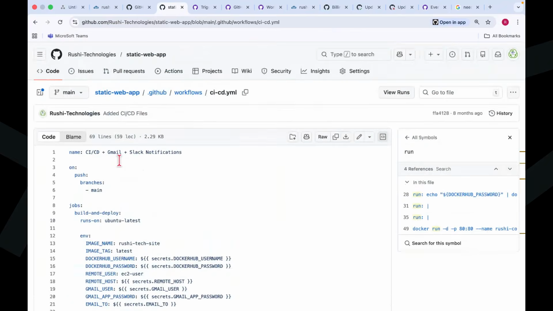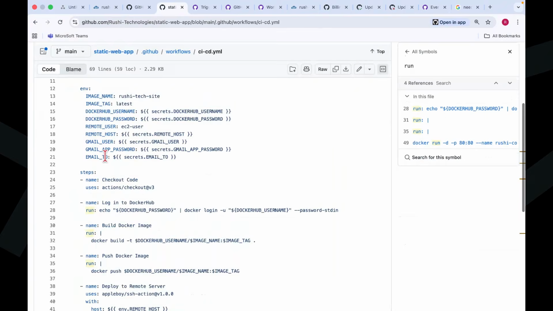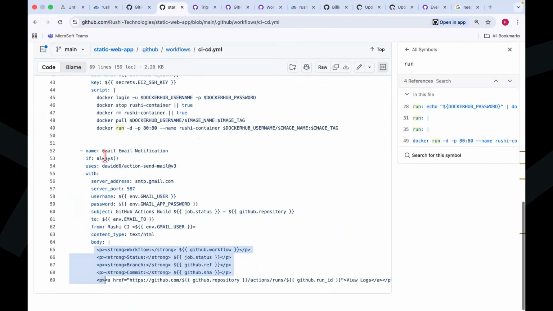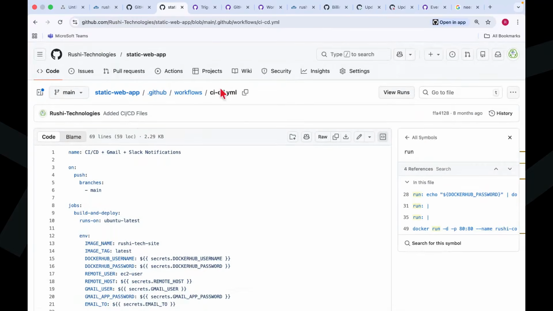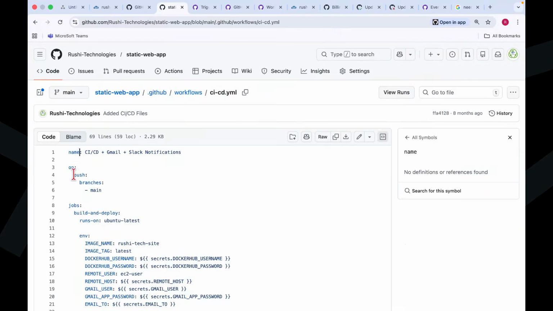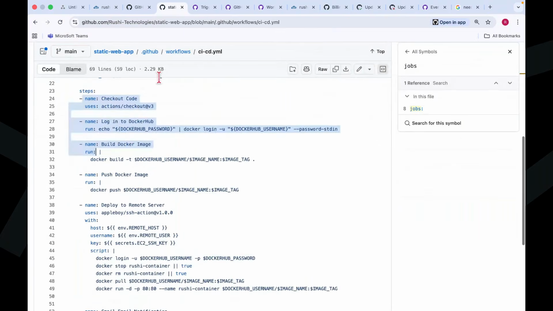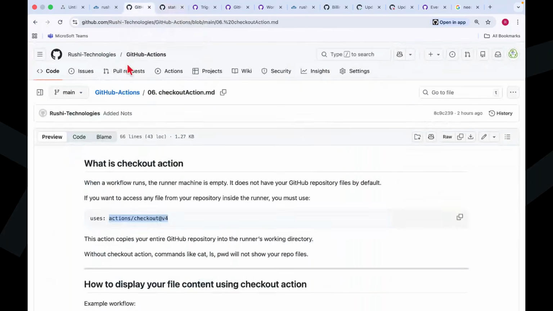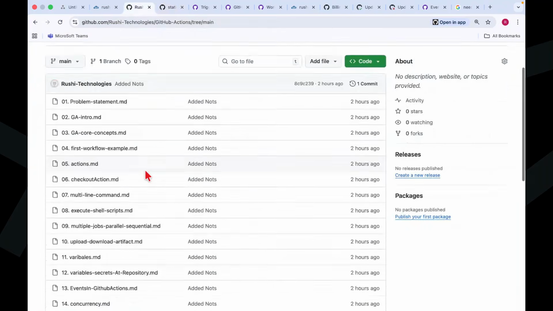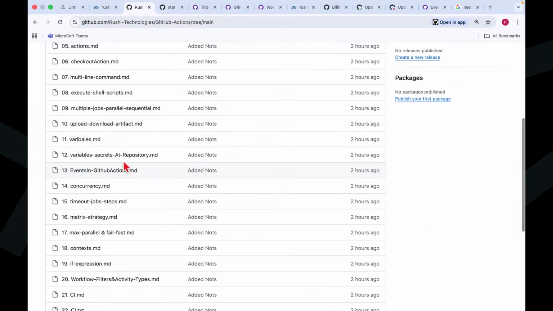So this is how you can use GitHub Actions. But if I directly explain all these things now, you may not understand them. So that's why first we are understanding what is workflow, what are jobs, what are steps. Slowly we'll understand. We are going to cover in a detailed way all these things, like events, variables, secrets, conditions, timeouts, right?